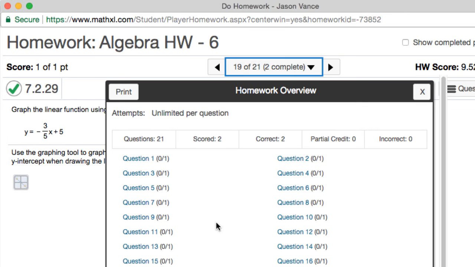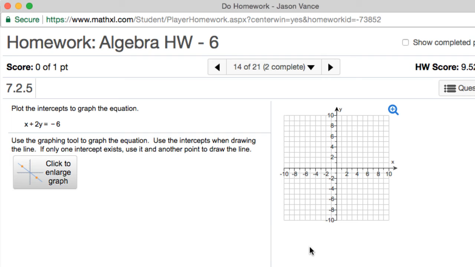Okay, I'm trying to find another one real quick. Okay, good. This is similar to the one we did on Wednesday. So now, this problem, I think, yeah, number 14, says plot the intercepts to graph the equation. Remember the instructions about plotting the intercepts, where I substitute 0 in for x and then come back around and substitute 0 in for y? That's this question here. Plot the intercepts to graph the equation.